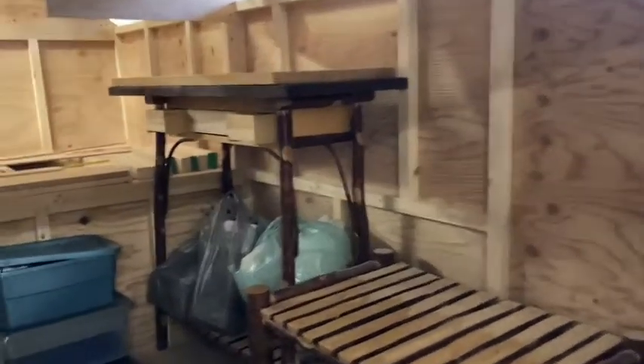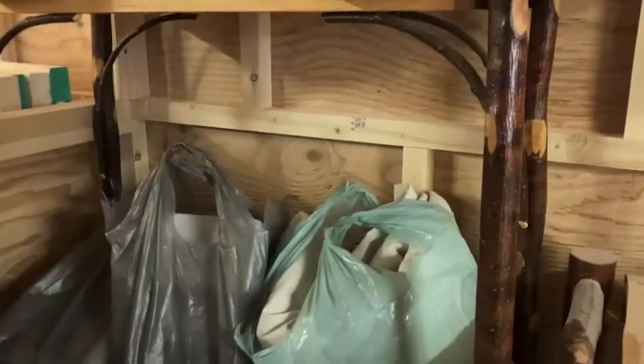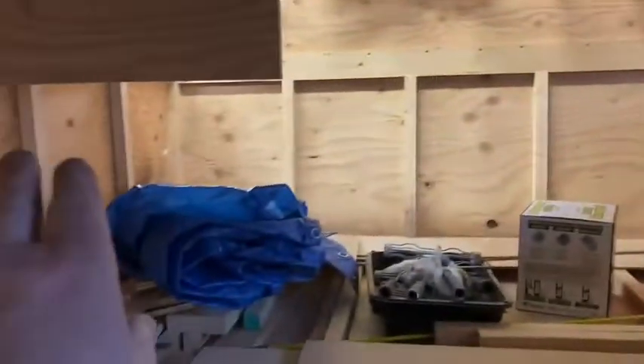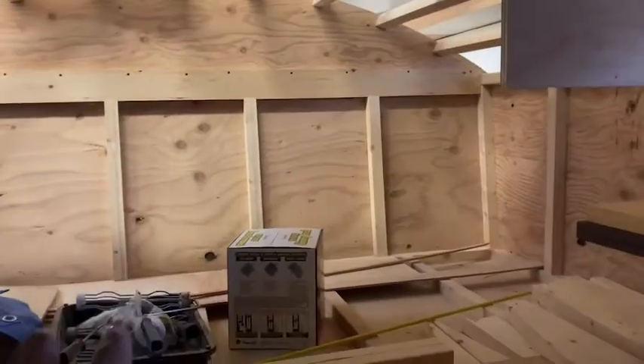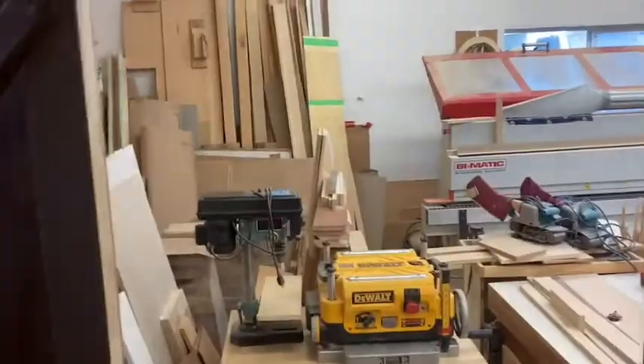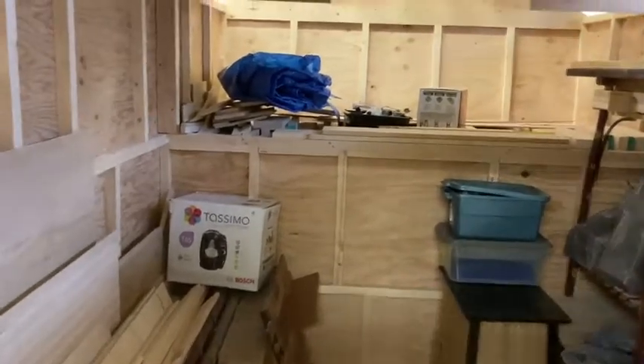I've got to do a little bit of reframing just for my windows — not really reframing, I might be cutting out these pieces here, or maybe that one. I've got to leave these pieces; they run all the way through to the front of my under-cab, it's actually quite structural. I'd like to have my windows a tiny bit lower, but I'll be two up in the bed area, one on each side, one there where the cab goes, maybe a little one up there. I'd like to be able to see out the front, all the sides, and of course one in the back door.